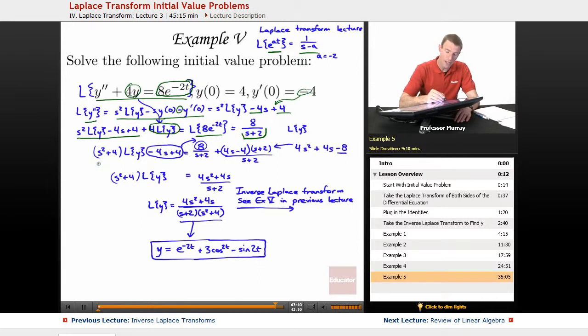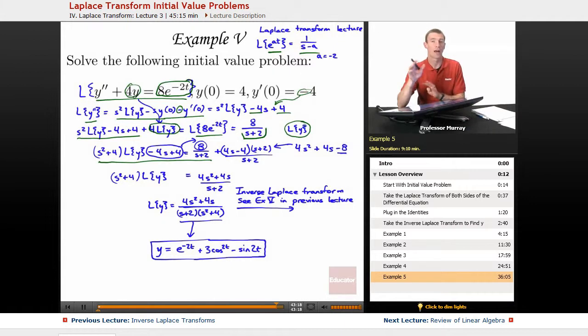And what we find here is kind of a big algebraic expression. You want to think of L of y as the variable and solve for that. Just sort out all the s's and get a nice expression for L of y in terms of s. And so that's what we're doing here. We moved the minus 4s plus 4 over to the other side. So that's where that came from. I wanted to put it over a common denominator. So I saw an s plus 2 here, so I multiplied top and bottom here by s plus 2.